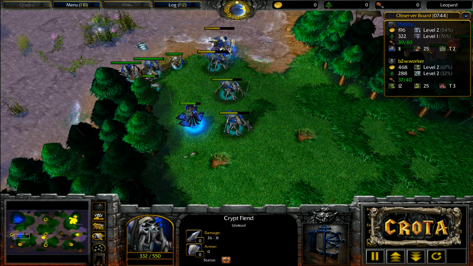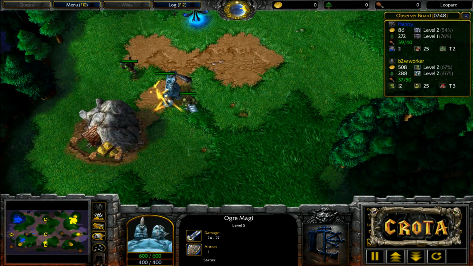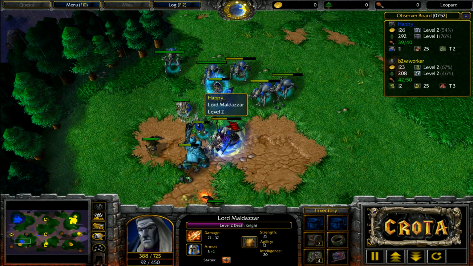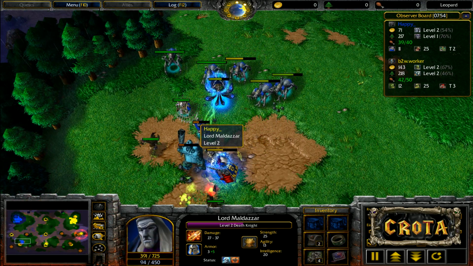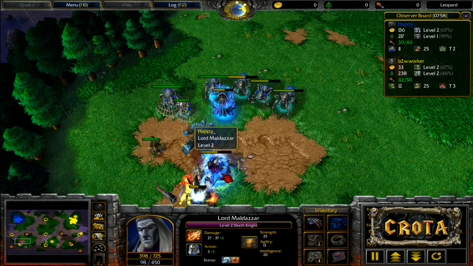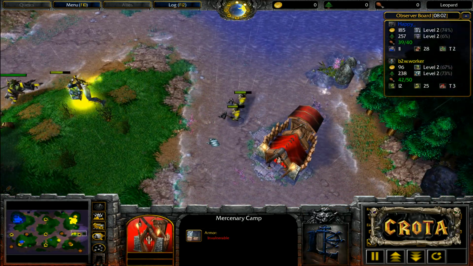Happy now, ready to go. Crypt Fiends now making their way back down. Death Knight could easily clear out this 5-3-3 creep camp here. Lich will get to level 2. Death Knight will most likely stay at level 2. So it will be a 2-2 up against a 2-2 here in just a moment, as the Shadow Hunter clears out of this mercenary camp here.